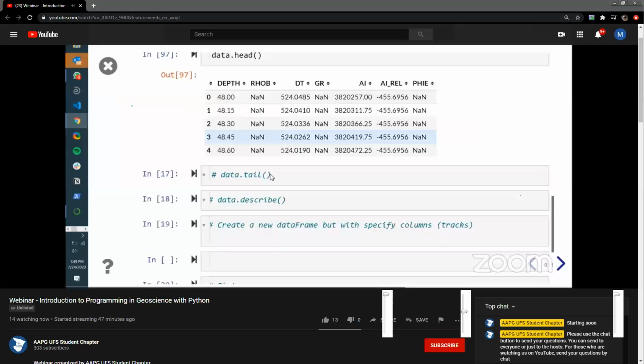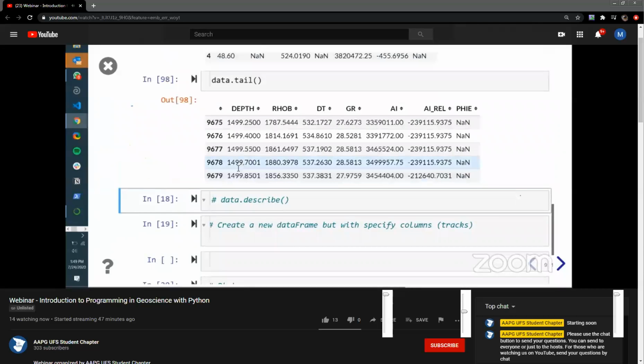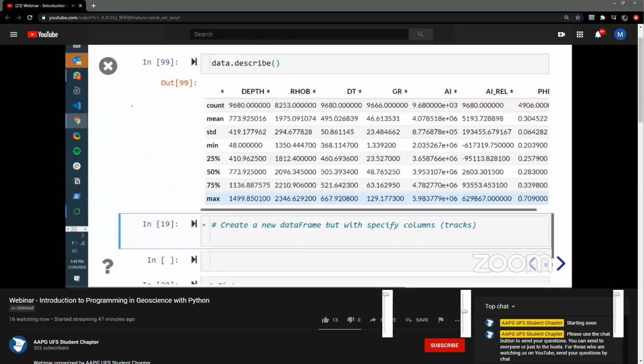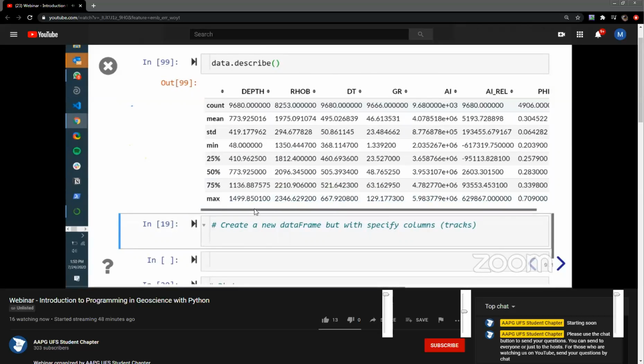Then, in the same way that I can see the top of my dataset, I can also show the last rows. Notice that we can see here rows 96, 79, 78, and so forth. Also, there is a very nice and very cool feature already built into a function called describe. If we just call it, notice that right now I have all my columns, and I can see how many values I have, the mean, the standard deviation, the minimum, the maximum, and the other statistics of all my variables.